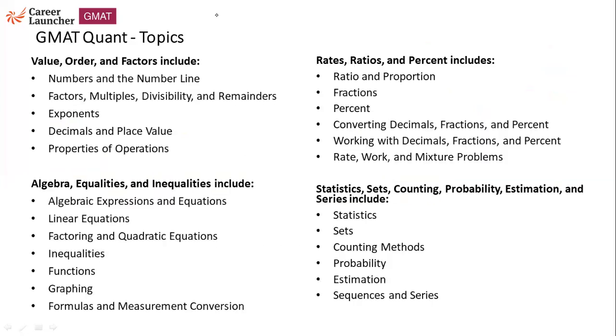Now the topics. We understood what is the adaptive nature of the test, what are the sections which are there, how the scoring algorithm works, what is the scoring all about, right? What are the sectional scores, what is the overall score? What is a good score? Now, what are the topics which are tested on the focus edition?